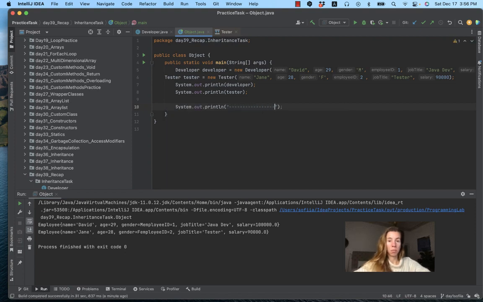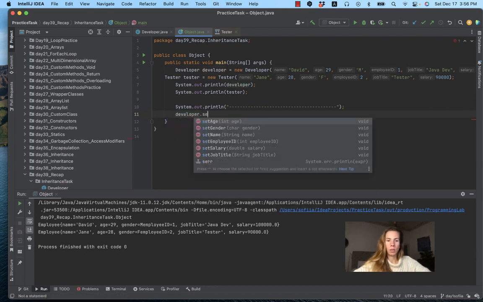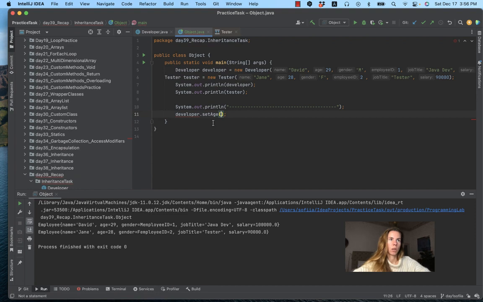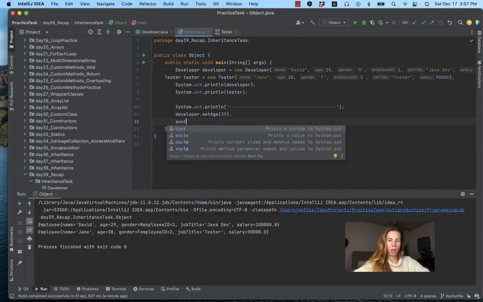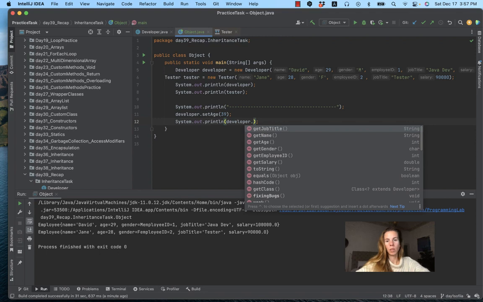Well, there is also another thing I'd like to show you. What if I need to change some data, right? We put, for example, age 29, but the developer is not 29, he's another age, so I go developer and I need to use the set age method, and now I can change it, let's say he's 39, right? So I change his age now, and then another thing I need to do is to get this age, because the data is private, right?